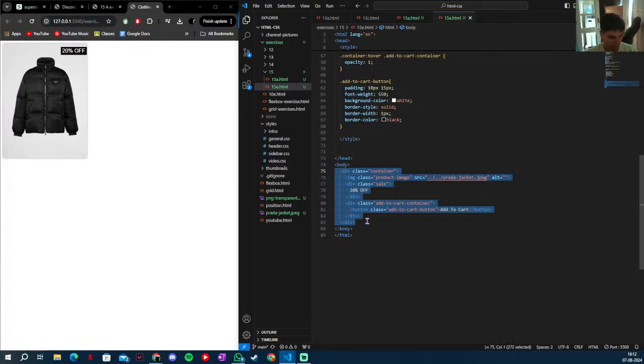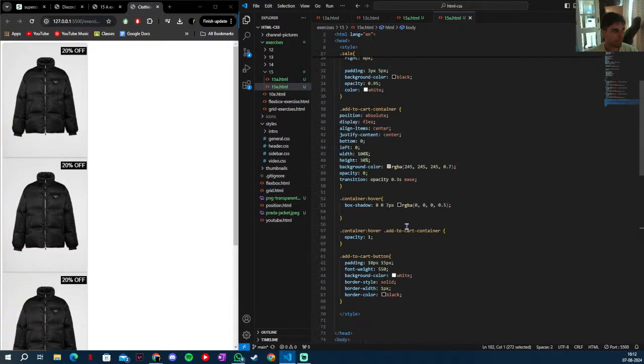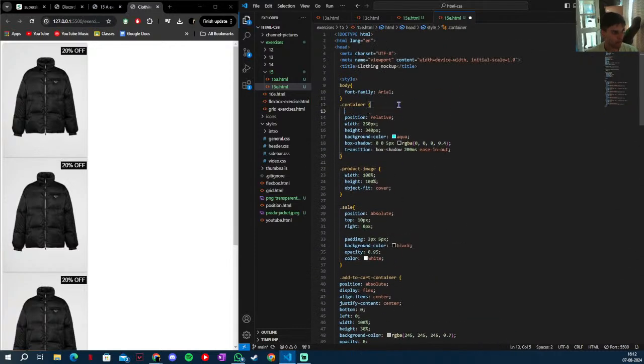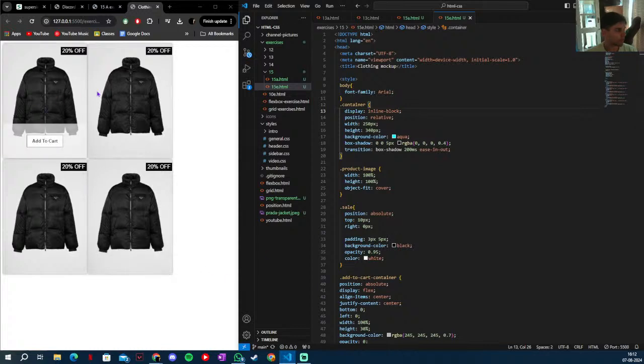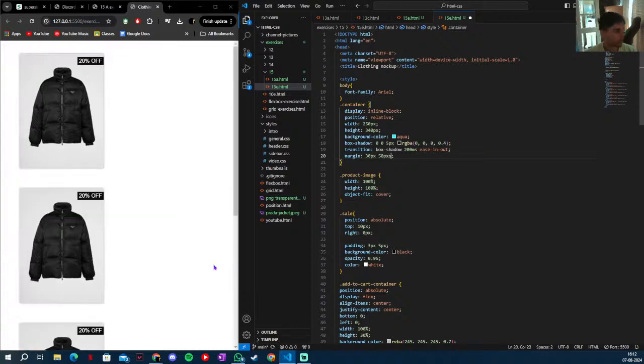Now if I just like, so, some margin of 30 pixels and 50 pixels, not this.